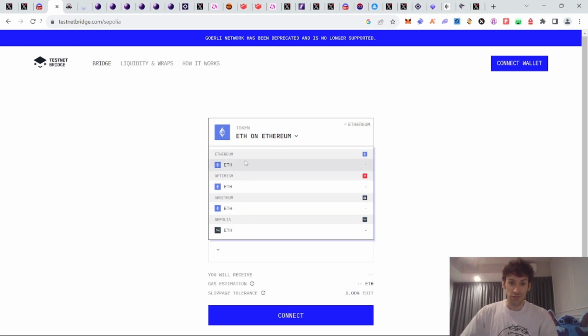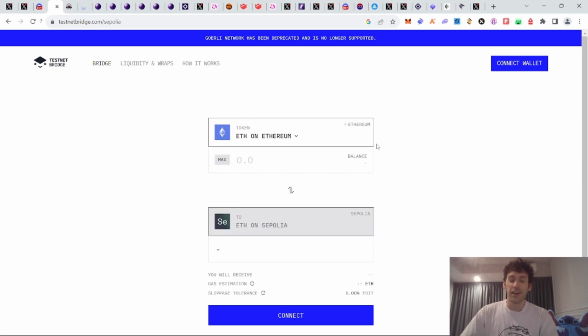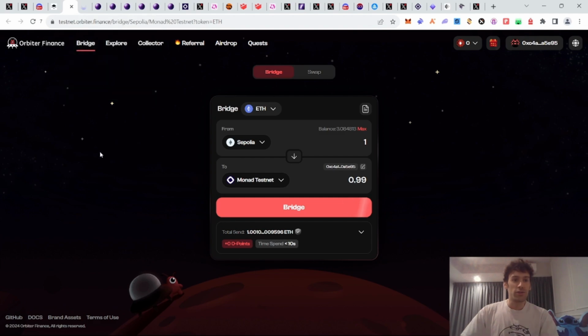Yeah, those are the only two options. You don't want to buy anything on Ethereum mainnet, and then you simply bridge that over to the ETH Sepolia. You can buy about 20 ETH worth of ETH Sepolia for about $2 or $3, so it's a very good deal. Now, you can also go to Orbiter Finance after that, go to testnet.orbiterfinance and bridge from Sepolia to Monad testnet.